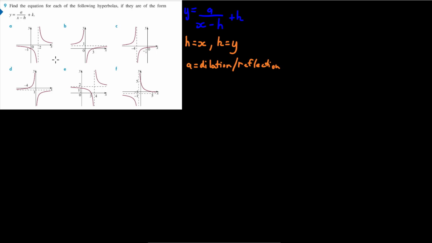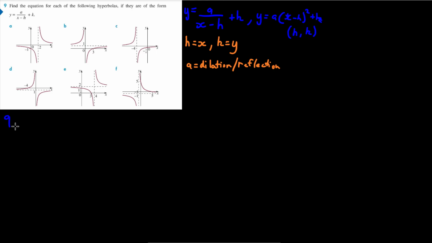And let's just have a look at a few of these. Now the h and k, sorry, let me come back to that. The h and k, you might have seen that in turning point form. Turning point form of a quadratic, for example, will be y equals open bracket x minus h close bracket squared plus k, where h and k represent the x and y coordinates of the turning point. So here they have a very similar function. Here they represent the x and the y asymptotes of the hyperbola.